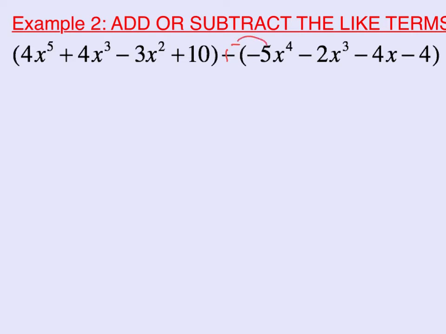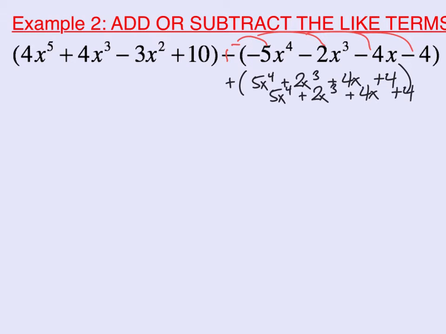So really what I'm going to do is add the opposite. When I do that, I'll distribute that negative sign into the polynomial, which now means I'm going to have a plus a 5x to the fourth plus 2x to the third plus a 4x and plus 4 is really now my second polynomial. And if you wanted to, now you can simply combine your like terms like we did in the last one. Another idea is that you could try to take this entire polynomial and bring it and try to add vertically, have it under there, all right?